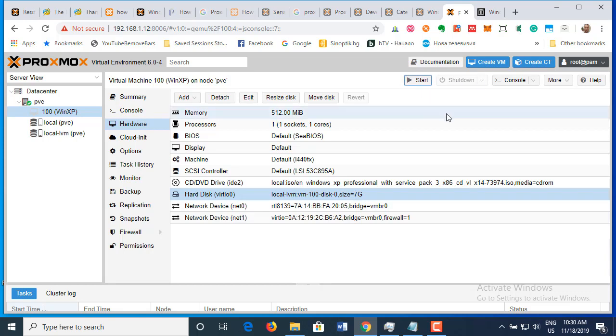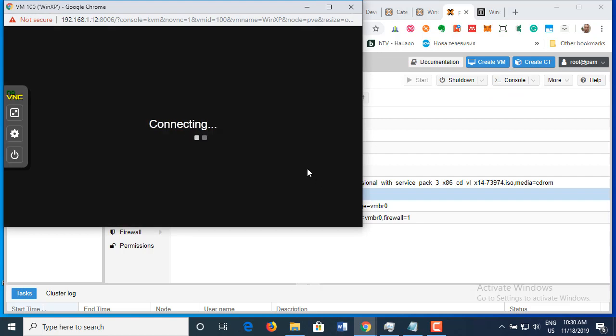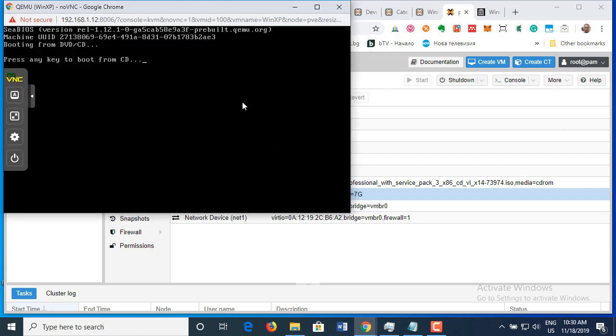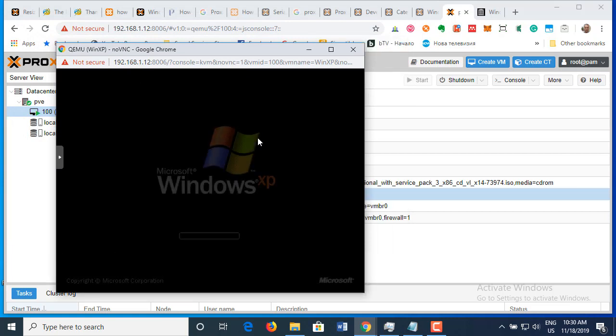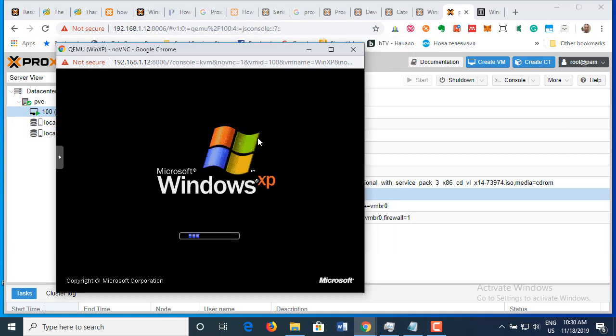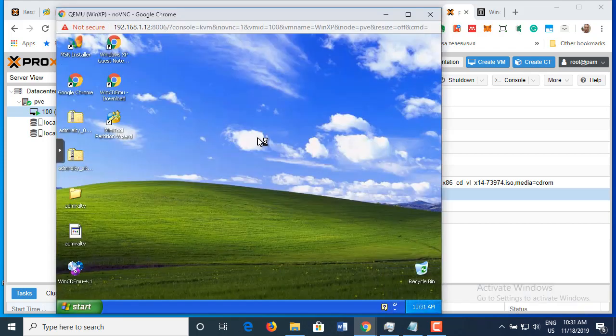Start, and bring up the console. Let's see what happens now. Okay. Windows XP was asking me to boot from the CD. We'll see now what happens. Okay, the moment of truth. Actually, it's booted. It's booting right now.